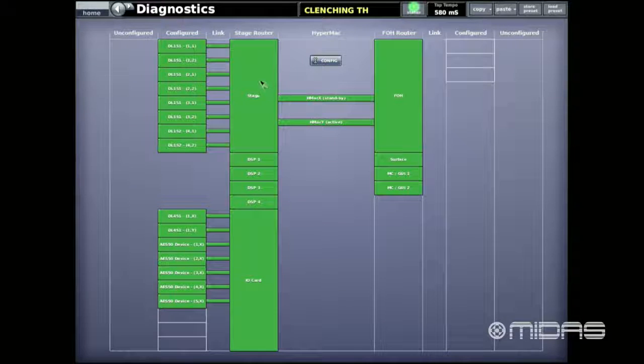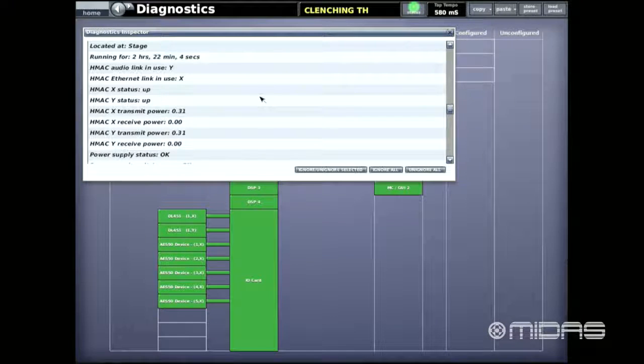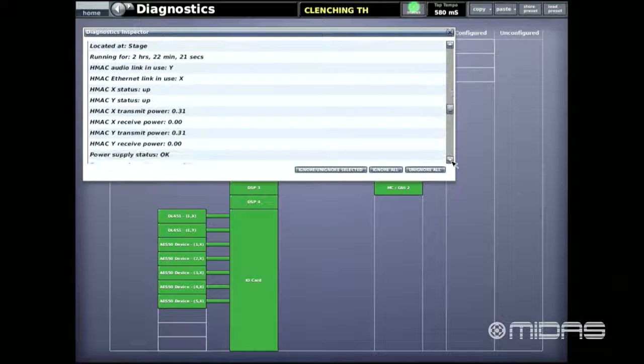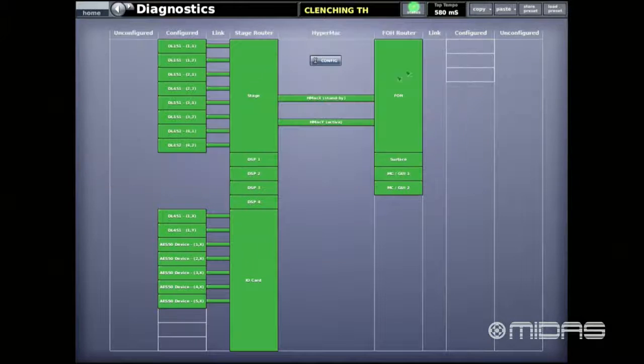For example, I can click on the Neutron Engine. In here, it's going to give you some information, what the IP address is, how long the unit's been running, the status of all the snakes that are connected, voltage, power, temperature, if the power supplies are working and functioning properly. All the different components have different information within those windows. So just be aware that you may need to access this in the event that you have any situations that might arise while you're using your console.